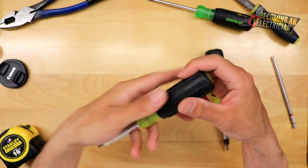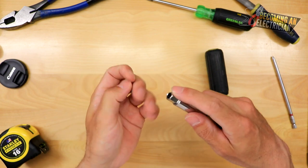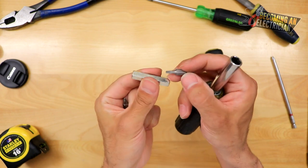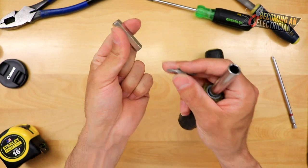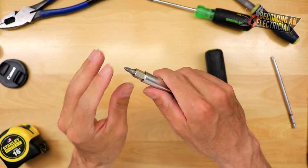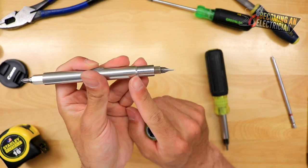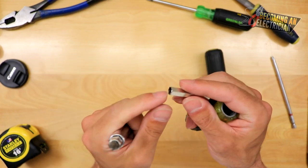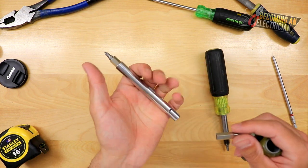Let me show you how it works so you can get a better idea. You pull it out, you have your two different bits, and you have one nut driver size. This one gives you one nut driver size and two different bits, and here is also a nut driver. I was always careful to make sure all your bits are in there. You can see it tapers down, so you get a different nut size. I actually lost a bit, which is why I ended up getting the heavy-duty one, but it just wasn't the same experience as the 11-in-1.